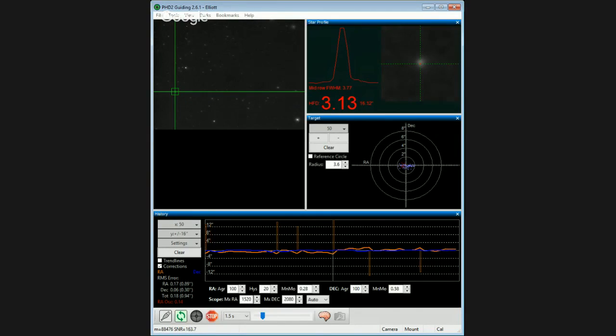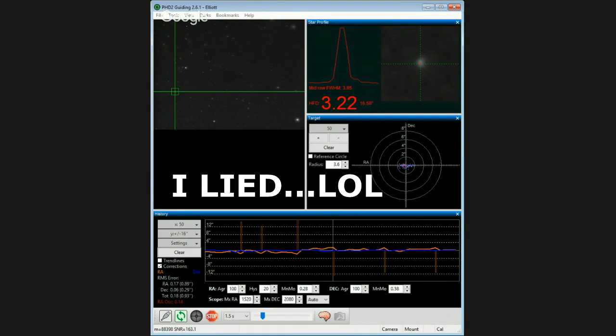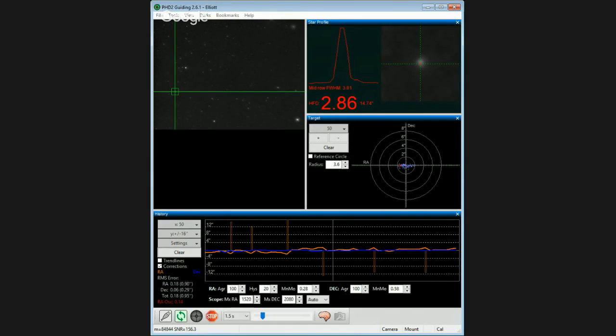I reinstalled the Orion G3 software — it's still not working the way I want it to, but I'm going to run a planner on it anyway. Focus I need to retouch, but with guiding like this I'm not going out there to touch it. I'll take a 480-second exposure on this one and see what we get. Ultimately I want to try a mosaic panel combining the Sadr complex and the Crescent Nebula.